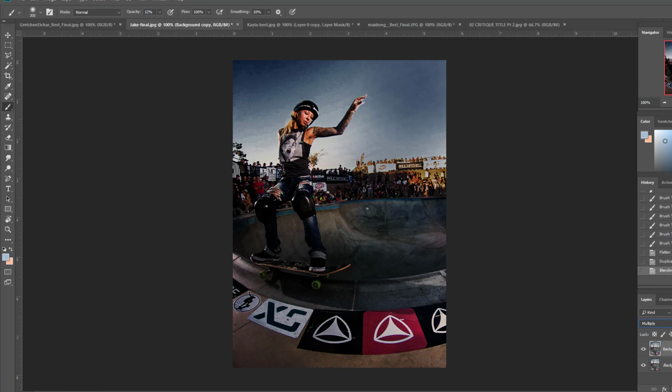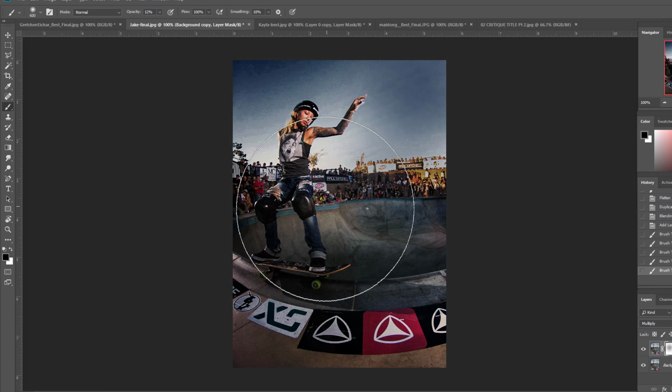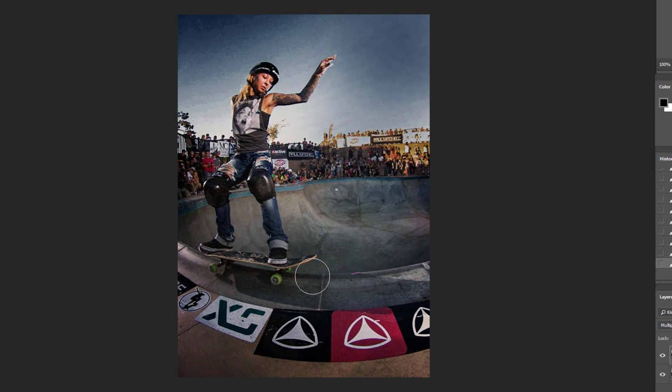We'll make it a layer mask. And now we've got a shot that almost looks like it was lit for the shot. Much more dramatic. It's a much stronger shot.